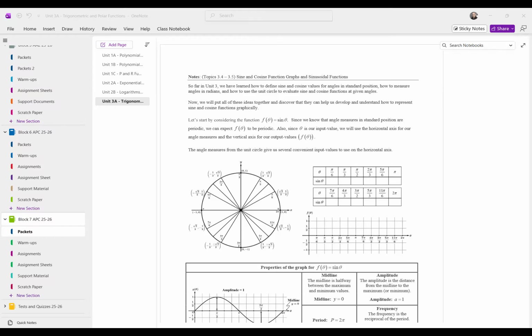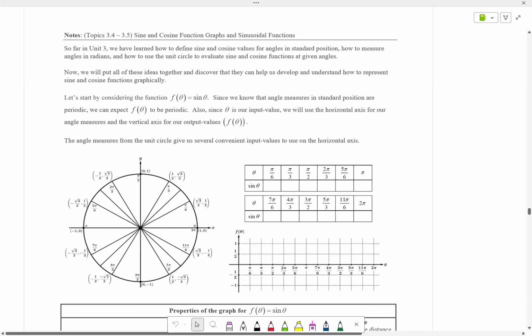So we have a really quick lesson today. Yes. A quick lesson. Let's get into it. If you'll open up your packet, we're doing this page. Now we're talking about the graph. Talking about the graphs. Yes.